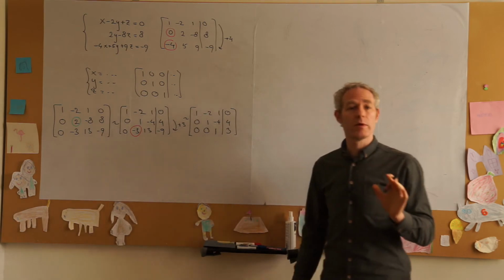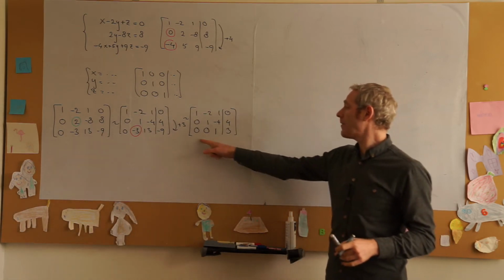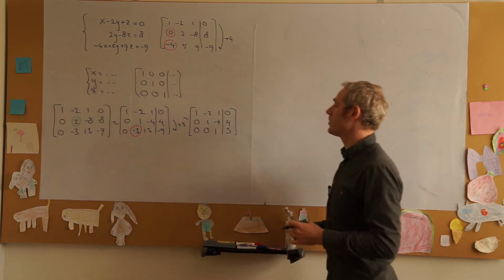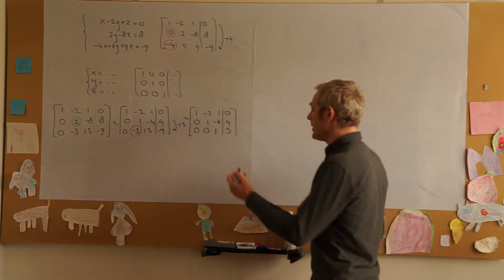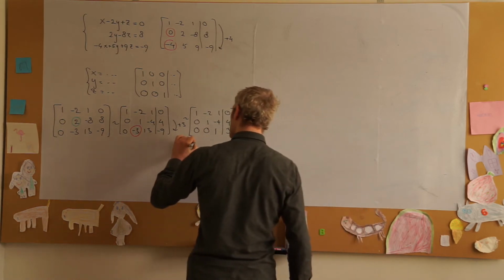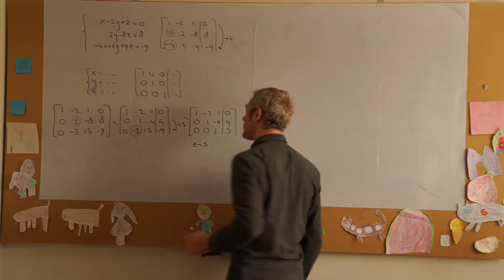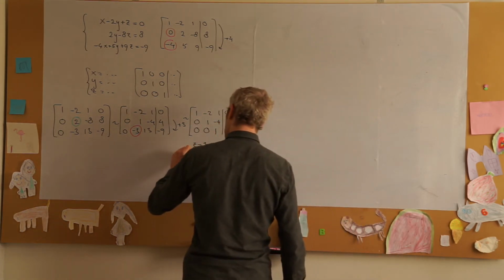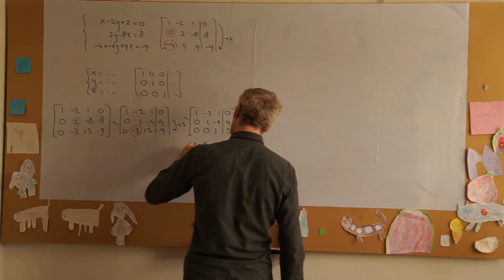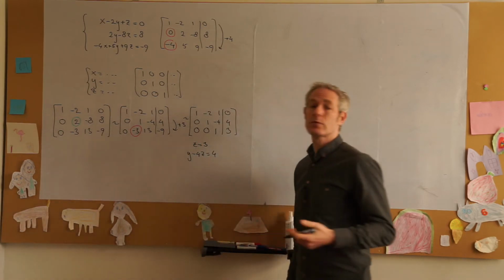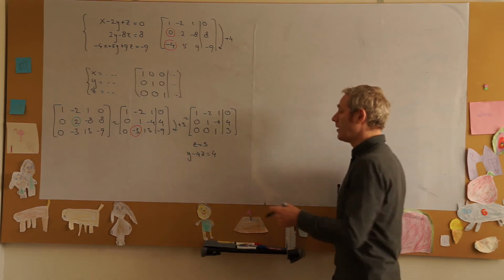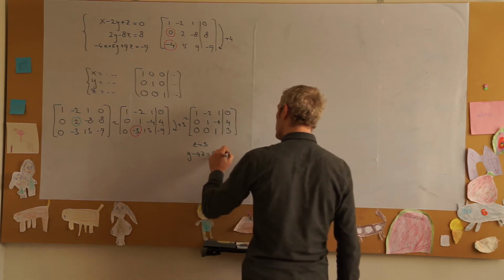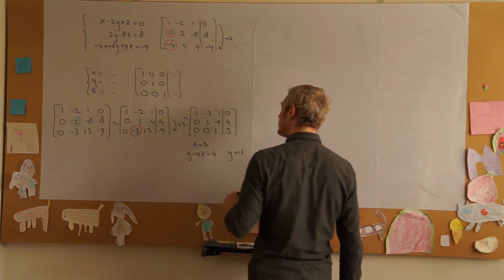Now, this is the point where the book stops. We have this last row. These two aren't in this form, but this is where the book stops. And that's all fine, because what do we have here? This last row represents the part of the solution where z is equal to 3. Well, the second row is y minus 4z is equal to 4, but as we know the value of z, 4 times z is 12. Y minus 12 is equal to 4, which means that y is equal to 16.